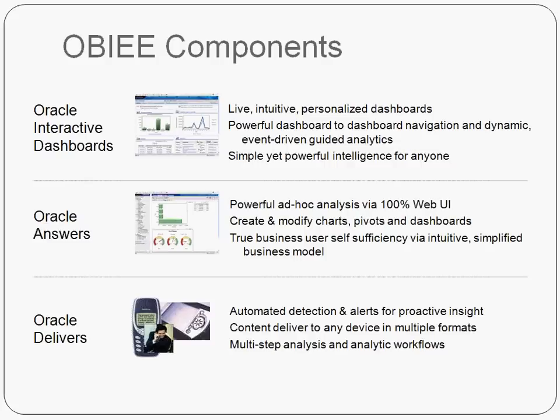Here we are just touching base on the three main components of Oracle BIE. The dashboards, as we spoke before, are the central place for putting all your reporting for users at a published location. Answers is the capability to give you ad hoc reporting, and users can slice and dice the reports and the charts as per their need. Delivers, again, is a scheduling mechanism to provide reports to your email, mobile, or other devices. It could also be used for caching mechanisms to improve performance of the application.